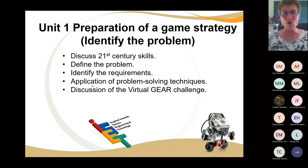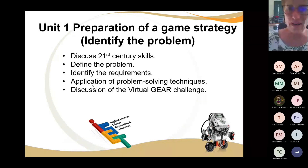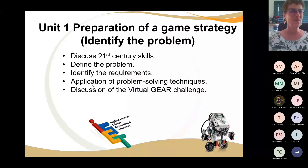In the requirements: what are the missions, where does the robot need to start, where does it need to end, where do these pieces need to start and end? You have to apply problem solving techniques — they can come in all forms. I like lots of pens, pencils, and colors. You can add a bit of drama: 'If I were the robot, where would I go?' We cannot afford to have learners coming to a competition where it is obvious that teachers have done all the work. Coaches, do not do the work.